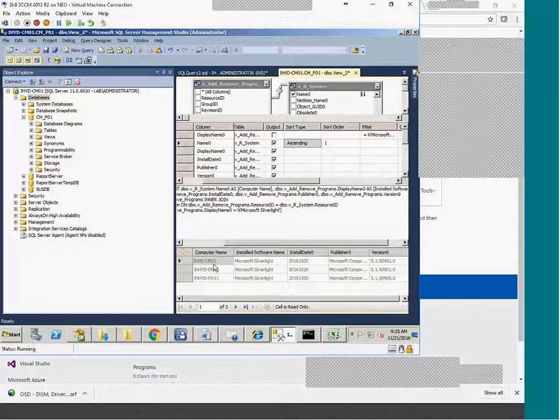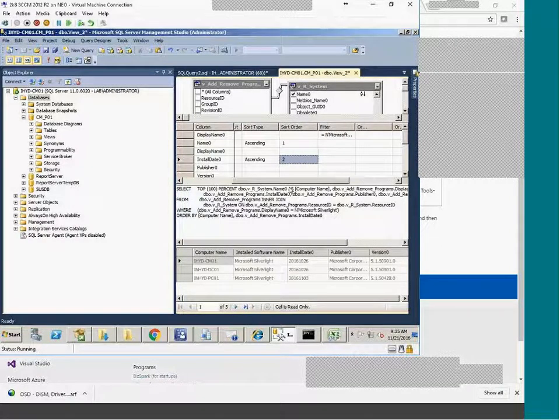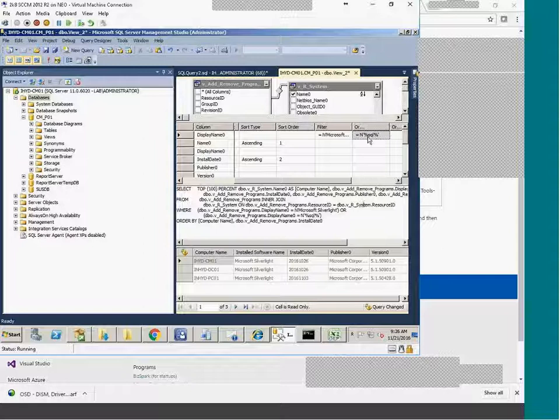Ascending order is, see, DB. Got it, right? The next thing, install, should be the next ascending order, so the install date is changed. I also want another filter, for example Microsoft Silverlight or maybe C, using a percentage wildcard.